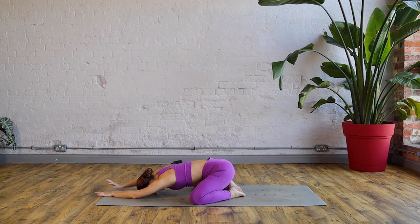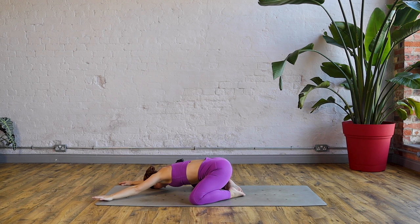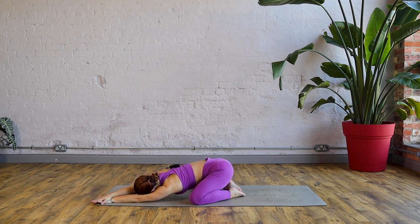Walk your hands over to the right. Stack left hand on top of right. Move the hands over to the left, right hand stacks left. Hands come back through center.